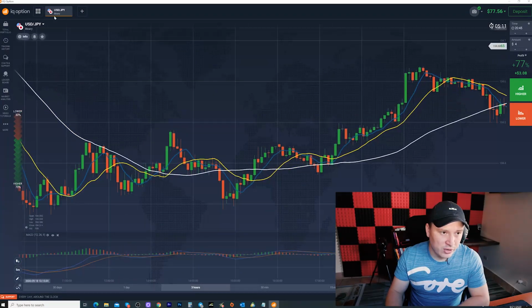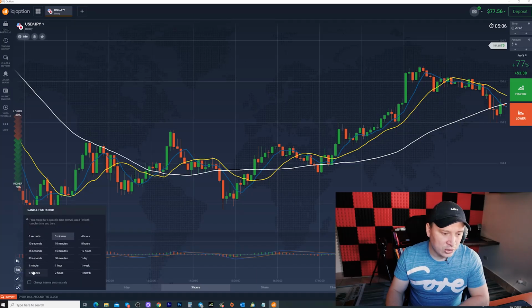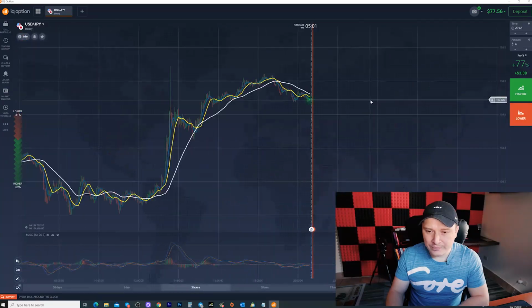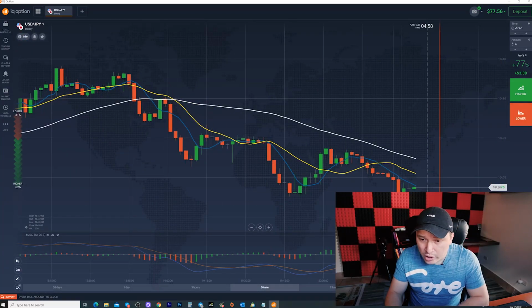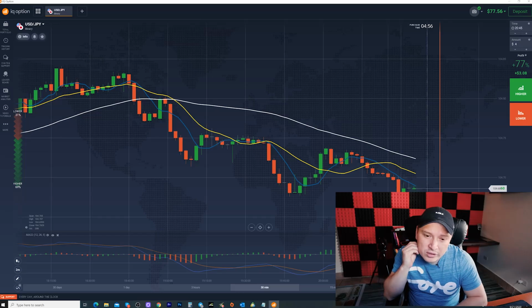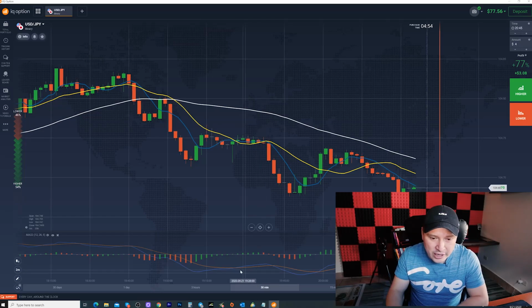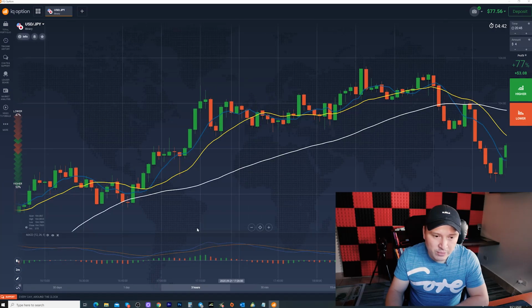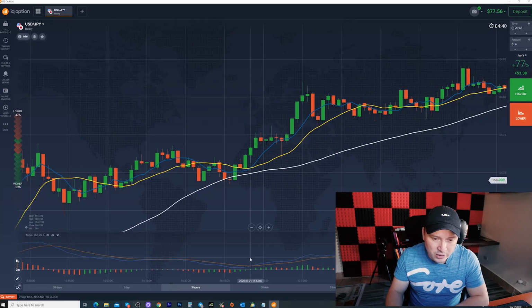If you want to, let's take a look at the 2-minute chart so that you can see more opportunities. And hold on, there you go. Take a look at this one. This one, the MACD crossed way after the moving average, so we're not gonna enter there. This one actually crossed after as well, so we're not gonna enter there either. This one didn't even cross. Let's see this one right here, but this one is a buy option.